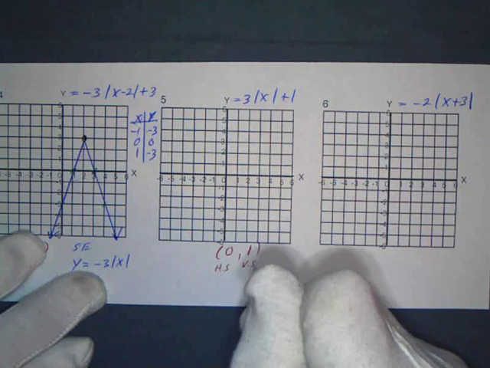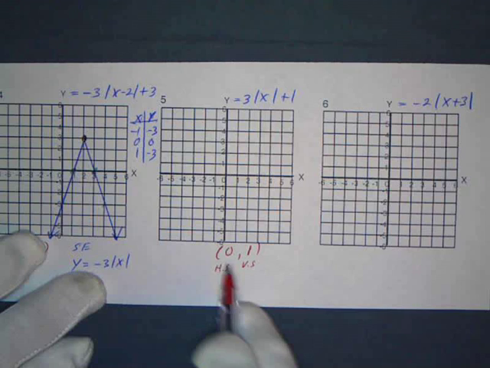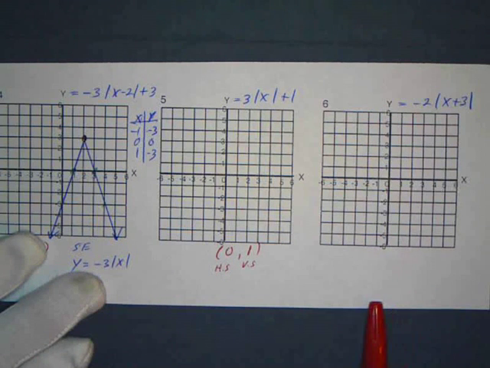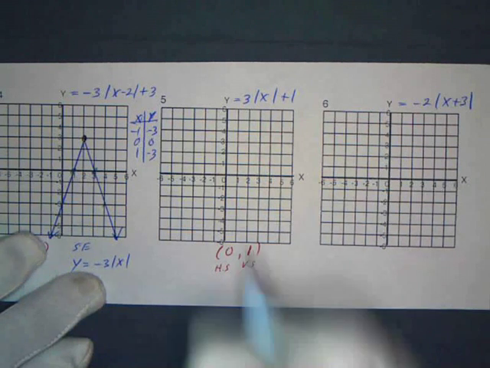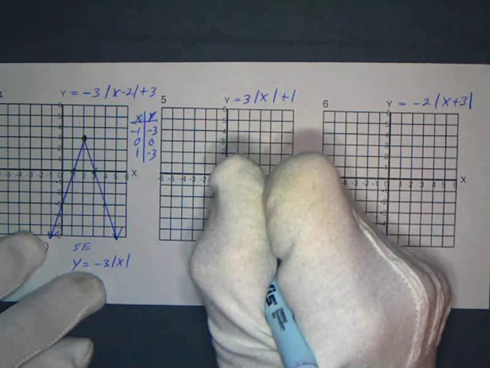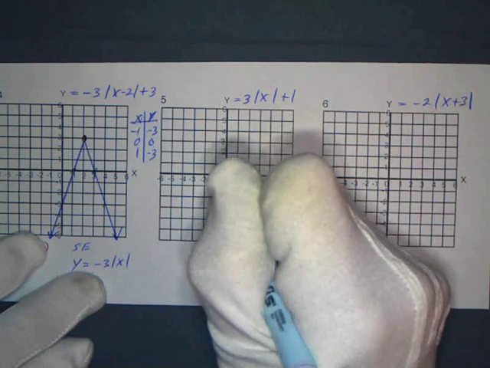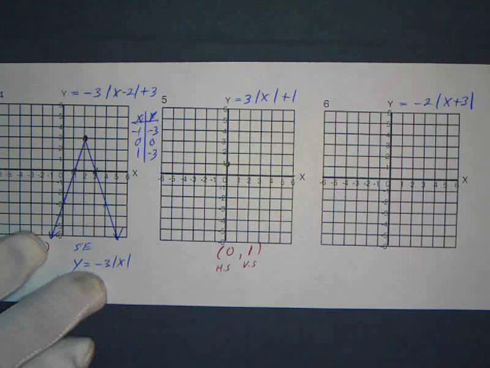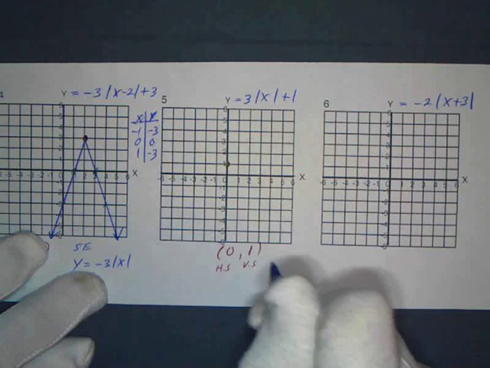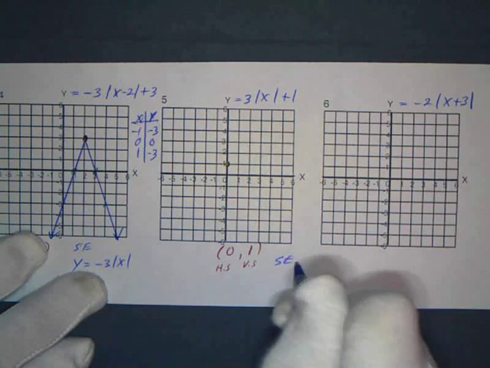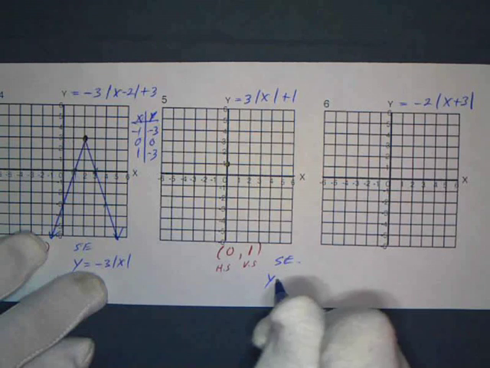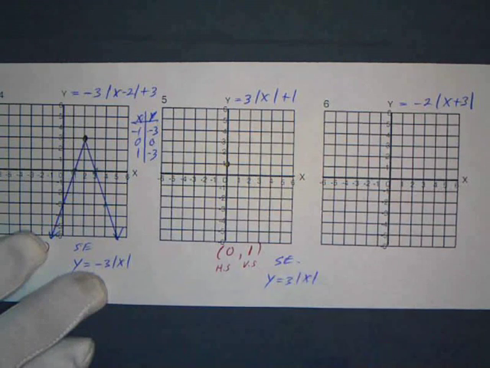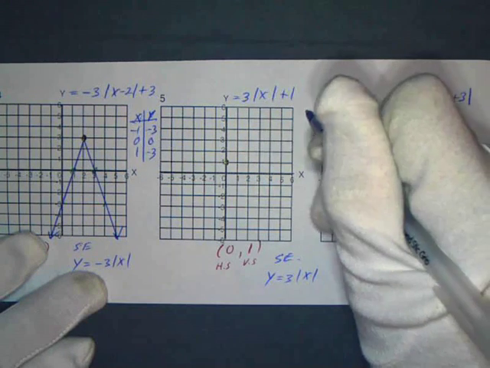So there's my vertical shift. Now the reason why I put the zero in there rather than leaving it blank is because it actually gives me the point for my new zero, so my new zero will be the point zero, one. And that's a vertical shift of up one, but no horizontal shift. Now my shape equation is just going to be y equals three times the absolute value of x, so I just take out the shift. And I can make a table of values.